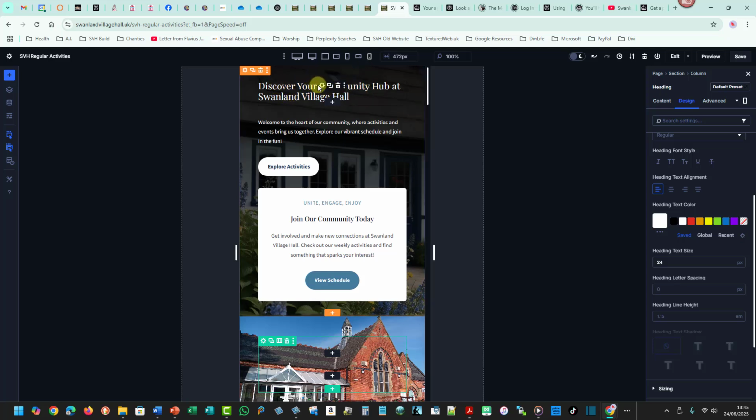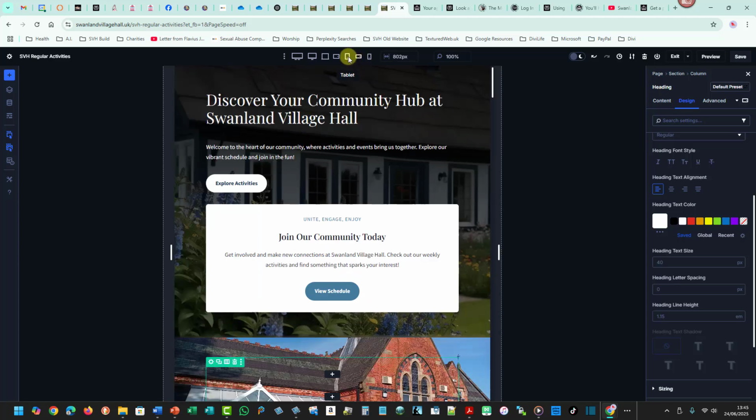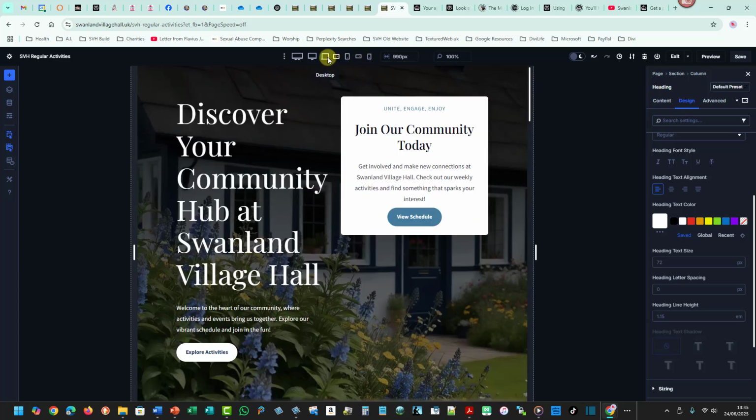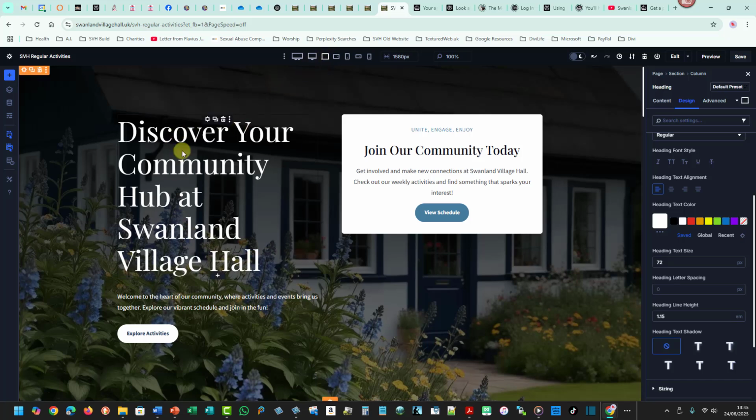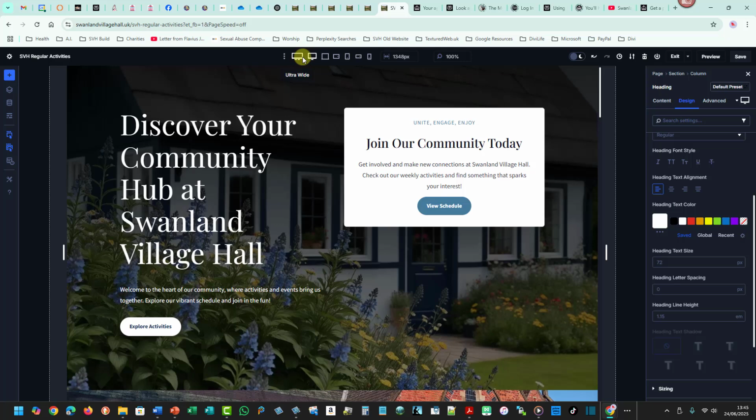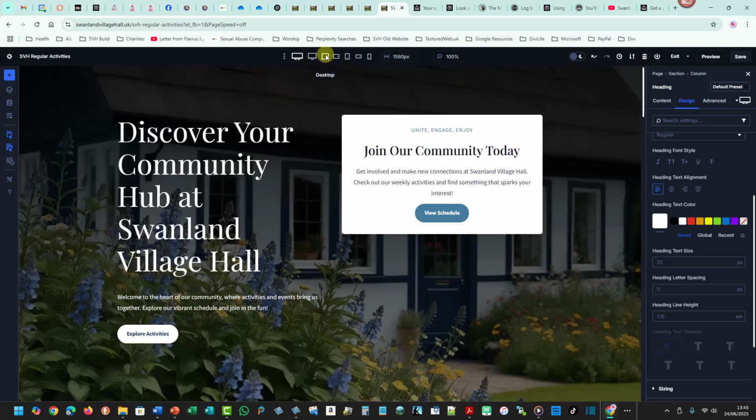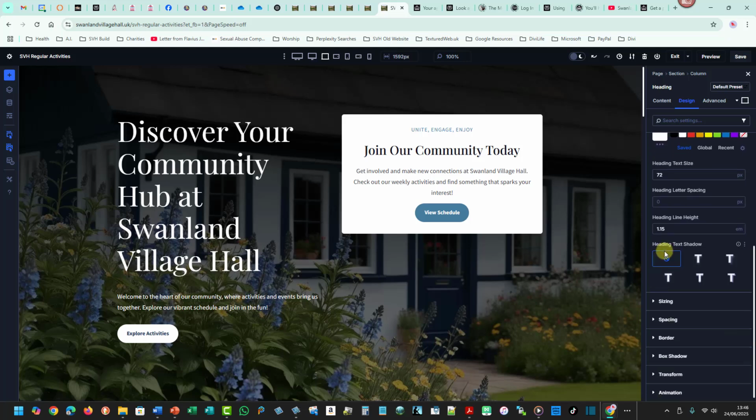And if we used a percentage rather than a fixed pixel size, the actual size, which is more pleasing for a title, would be a little bit better. Okay, so your actual desktop is the default size. So it's got a size of 72. It's got a line height of 1.15, and there's no shadow. And if I put a shadow on, you'd get a load more options appearing underneath about how that shadow would be, etc. But I'm not going to complicate things too much at this moment in time.